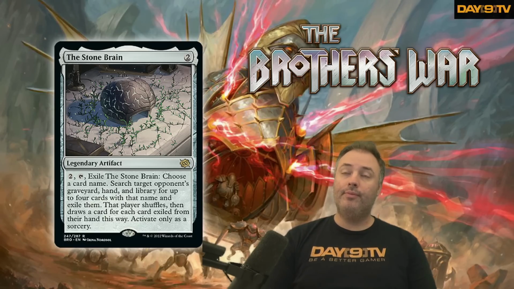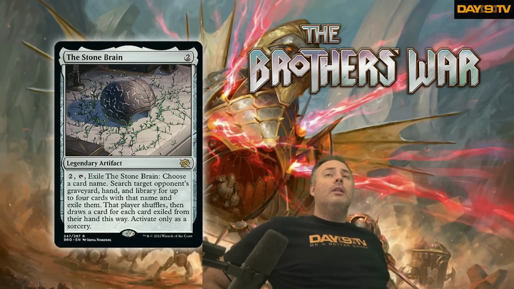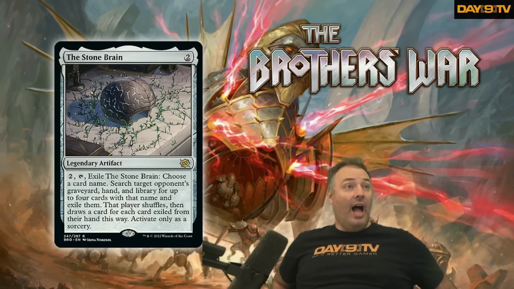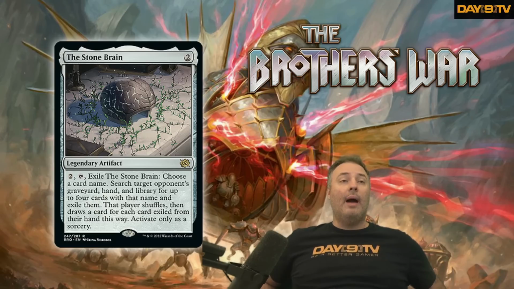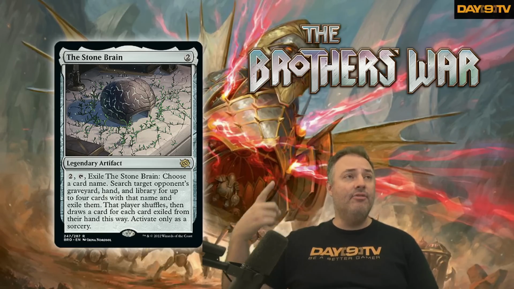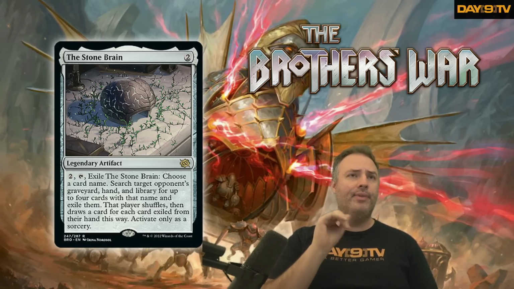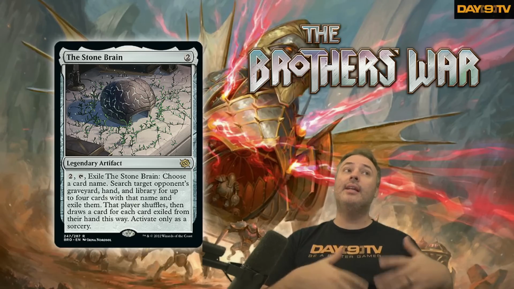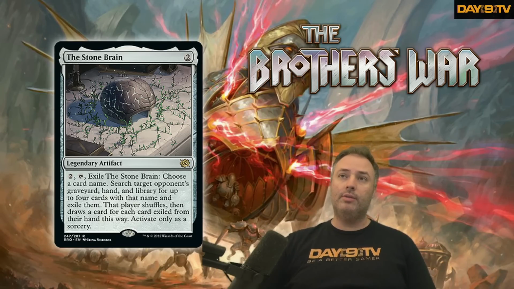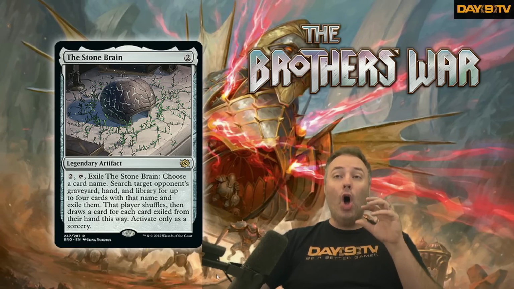So let's read this. The idea is, let's say I am running a list that has four copies of a spell that lets me take extra turns. And the way I win is I take infinitely many turns and just peck away for 1 damage with a flyer until I eventually win. So the threat is not the 1 damage flyer, the threat is the infinite turns. So I would play the Stone Brain, and then I would tap it, and I would name this extra turn spell. I'd look at their graveyard, their hand, their library, and then I would exile all of those.